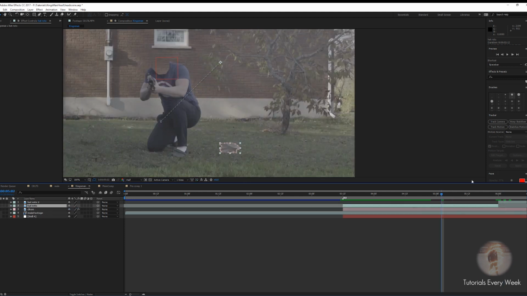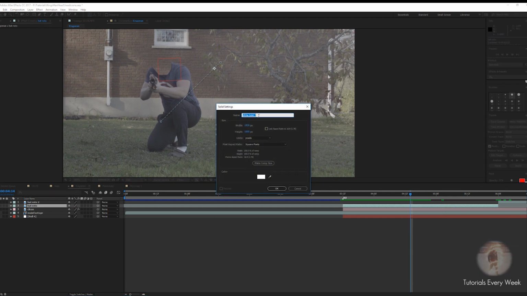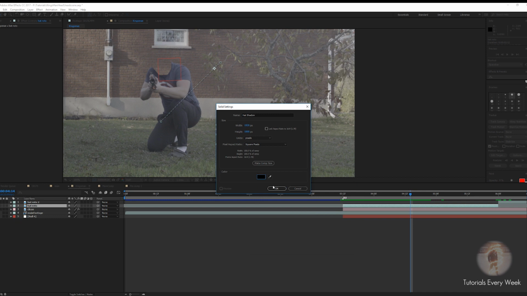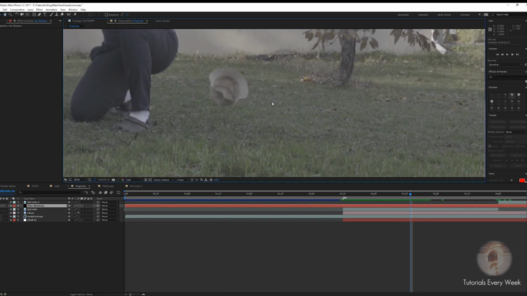Little thing you can do too to make it look a little bit more real is press new, solid. Let's call this hat shadow. Bring up that, bring up black, and then turn it off. Find where it's the ground.